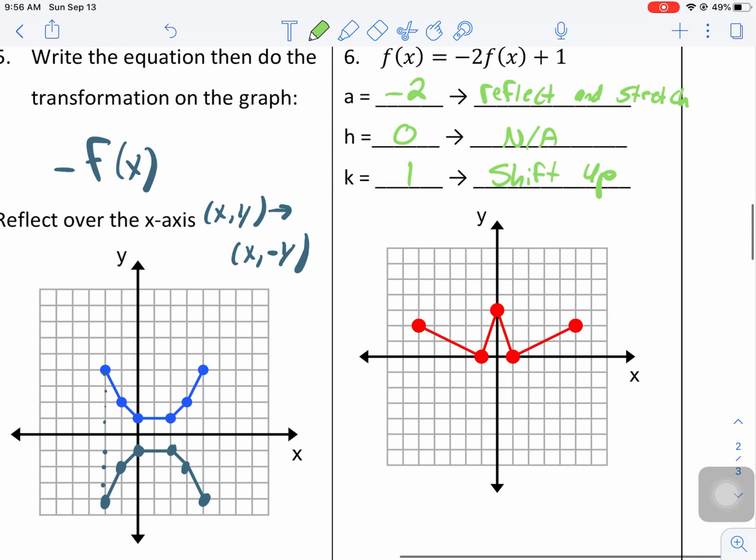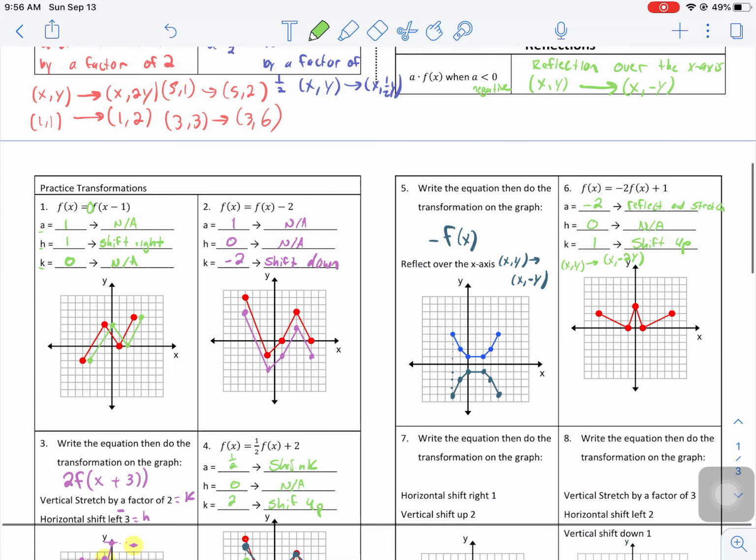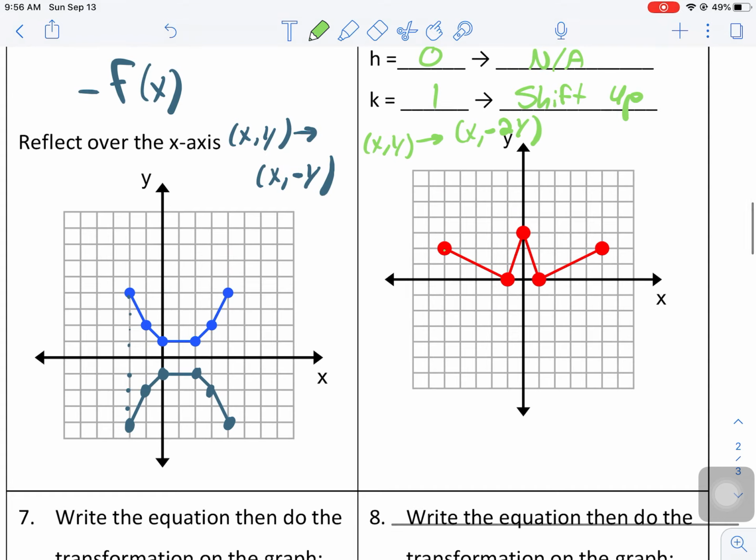So, what that means is we're going to take our xy's, and then they're going to become x comma -2y. So we're physically just taking that a value, multiplying it by the y value. Okay, so as we go through this, guys, +2 here will then become -4. So 1, 2, 3, 4. 0 will stay 0. +3 will become -6. 1, 2, 3, 4, 5, 6. 0 stays 0, and that's +2.